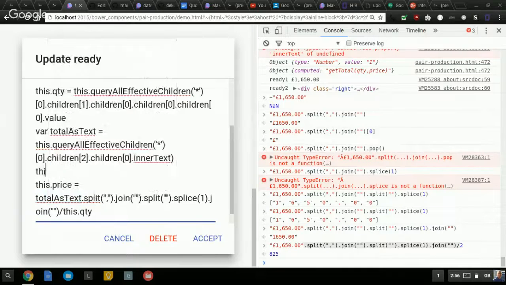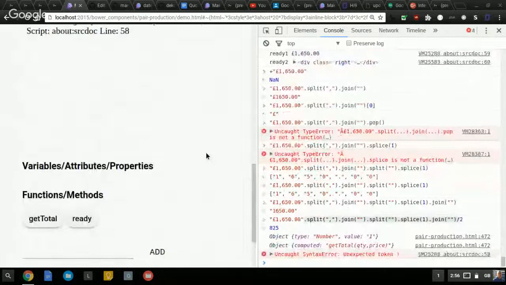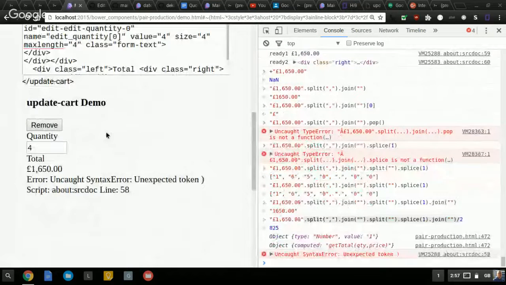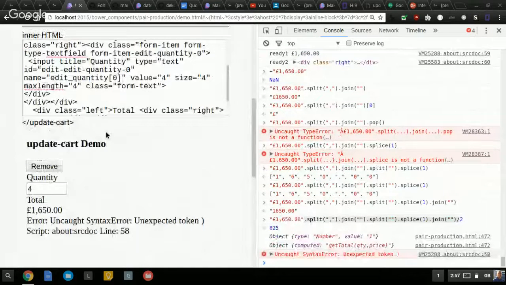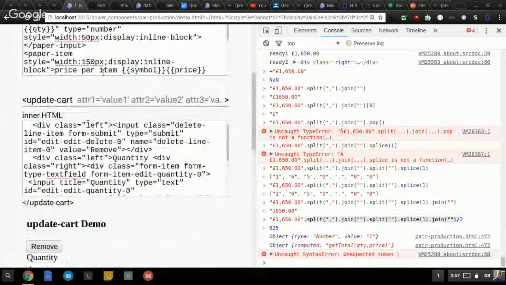So this dot symbol, which I cannot remember how to spell. I'll just accept that and then here it is, symbol.